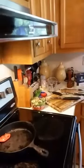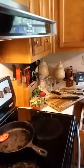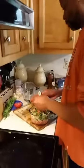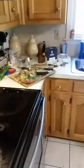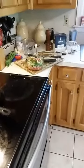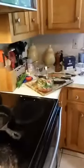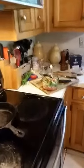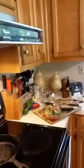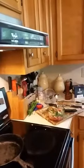Where's my spoon? I think we've got plenty of tasting spoons. I'm going to leave that to the side. So I guess we can spray the bowl. I didn't know it was going to make this much pico. You never really realize how much it's going to make, so grab the white and blue bowl at the bottom. I guess size up when it comes to the bowl, because right now this bowl is too full to mix. You definitely want the flavors to mix, and then you can put it back in the smaller bowl to marry.